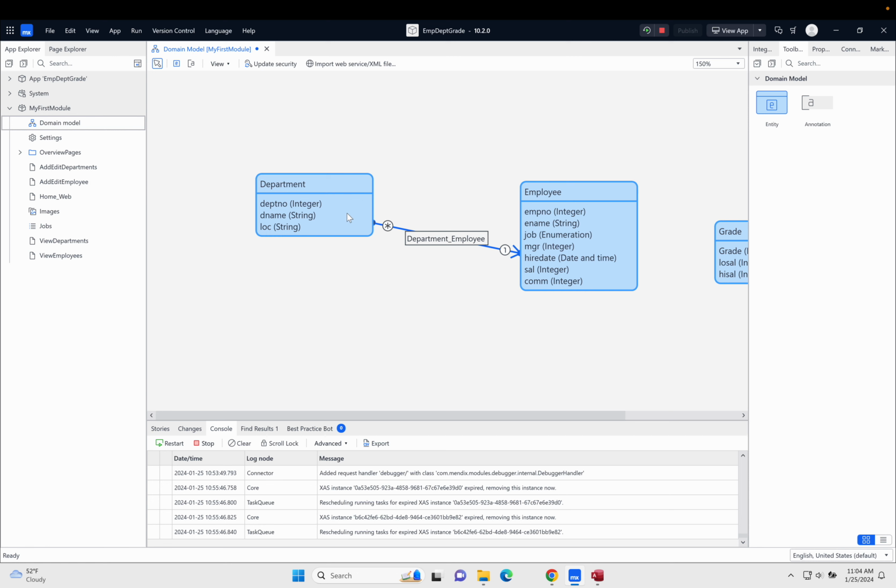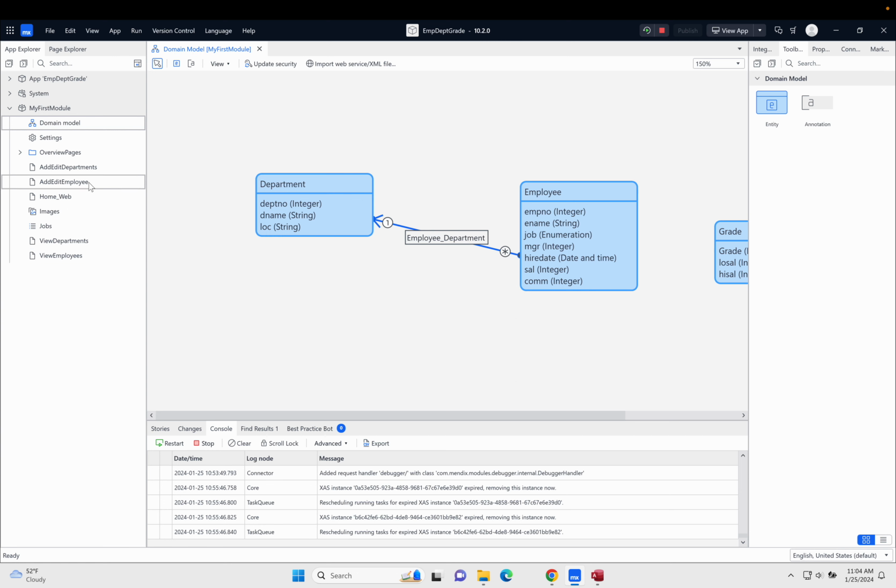You could go, oh, many departments have one person. And clearly, if you think about that logically, that's not the right way around. What we really want is to drag from employee to department. And that creates that relationship. It says one department has many employees inside it. Now I'm just going to save that, and let's go back to our pages.